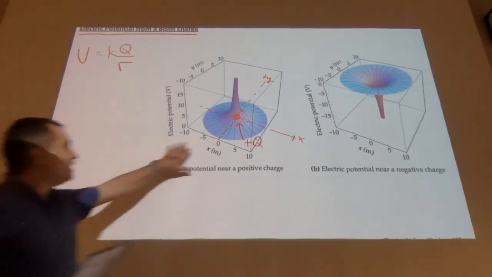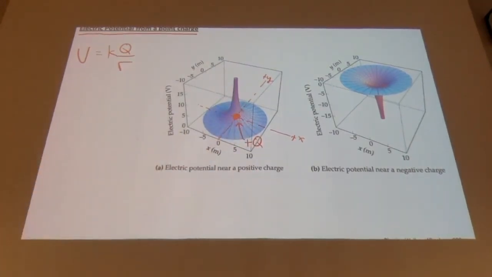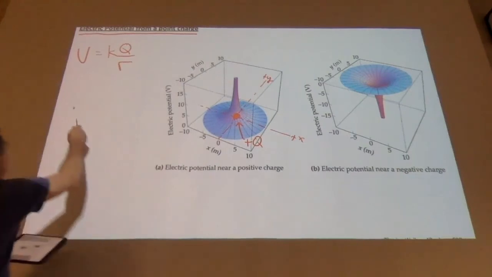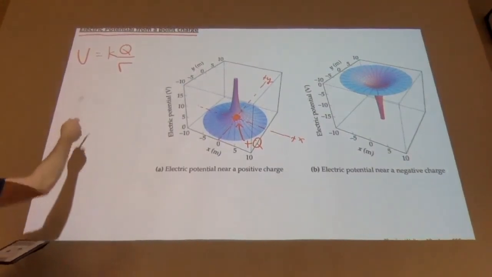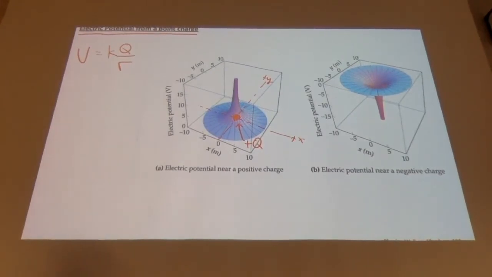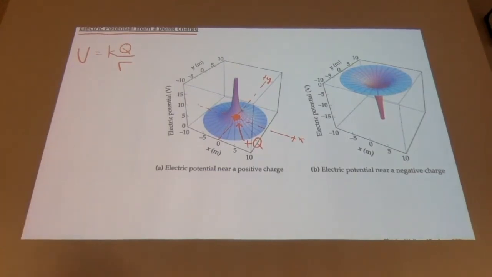All of this other stuff that's graphed around it are just the numbers for the electric potential, and they're graphed on the z-axis, okay? So essentially what someone did was take this equation and plug in a single charge, maybe they just put in a 1, and then put in the constant for k, and then went to every coordinate r and calculated the potential. Clearly that would be a lot of work, so someone just generated the whole thing on a computer, okay?